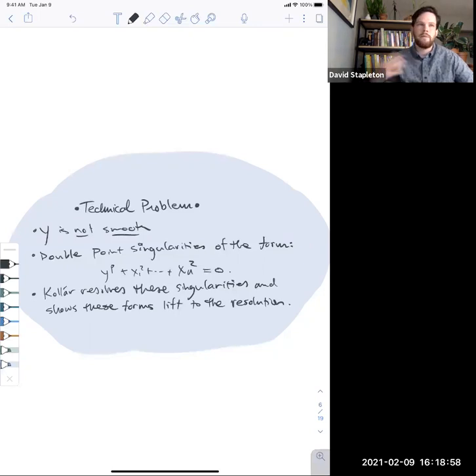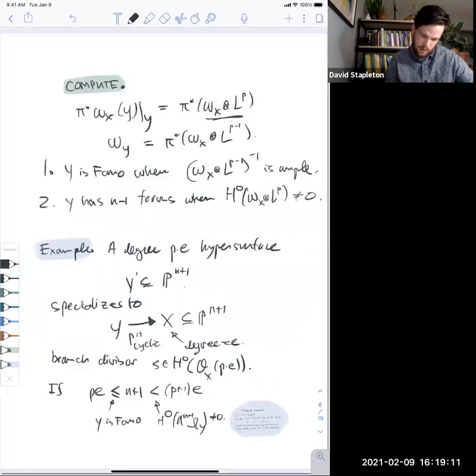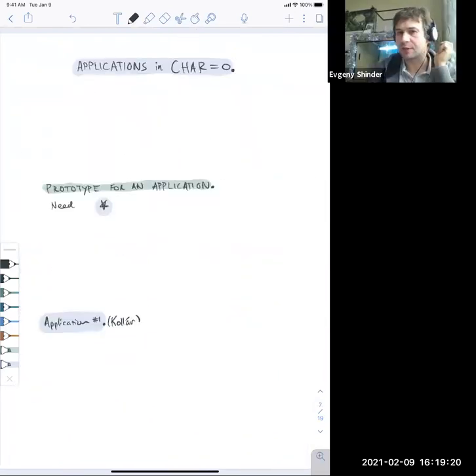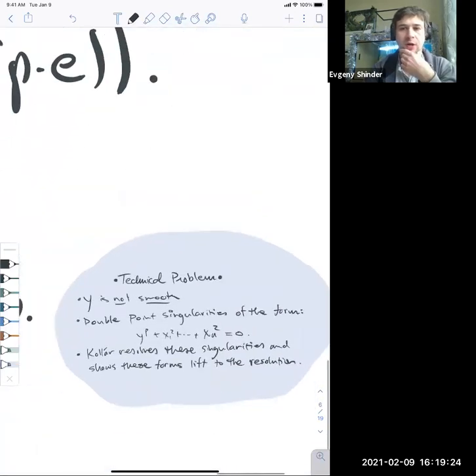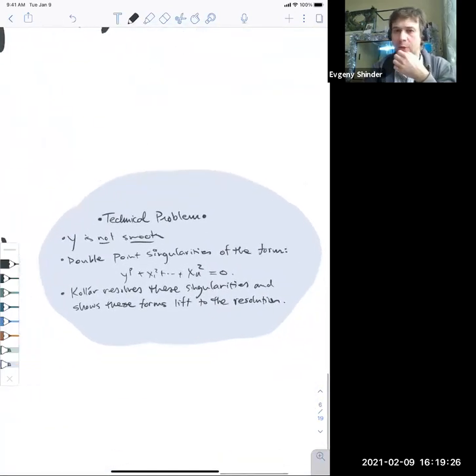So although you might be unhappy working with a singular variety in many senses, you should think of these as being Fano varieties that admit holomorphic forms. Okay. Anyways, but this is some small technical problem. Can you please say again where the singularities are coming from? So, like, why are they singular away from the branch locus?